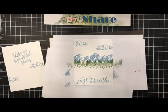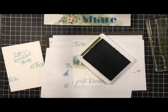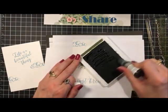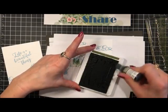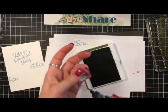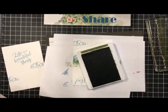Oh, that looks terrible. What did I do wrong? I think I need to re-ink this. See, I used these ink pads at Spring Fling, and I haven't quite done the job that I should have in getting these prepped for today. Let's see. So I'm going to grab my Mossy Meadow, and we're going to repeat this whole thing that we just did before. So don't worry, we'll use this one to put it together just so you can see how we do all of this. But I will make a new panel after this Facebook Live is over. And we will make sure that the one that our winner gets will be absolutely perfect. There will be no oops-ups on it.